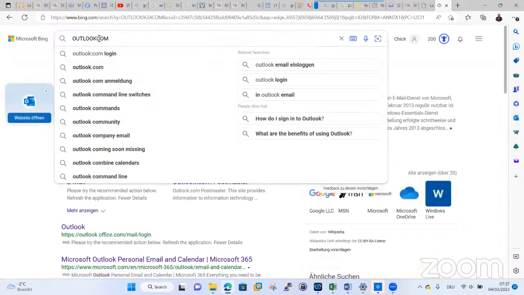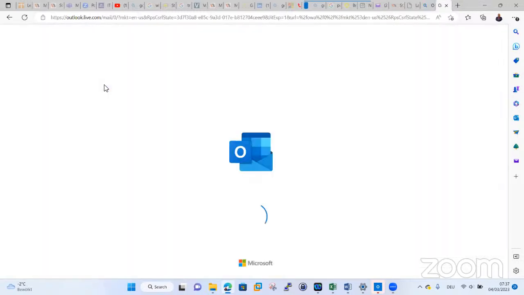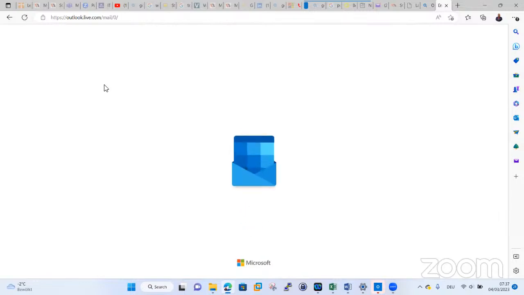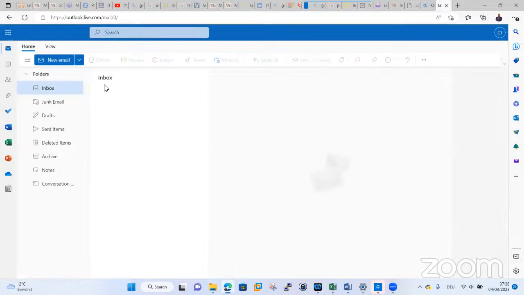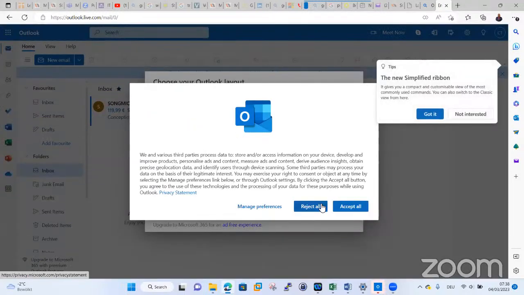Go to Outlook, the first one. Okay, I believe you already have an account, right? Is this your office account or your personal one? This is my personal laptop. Personal, okay.